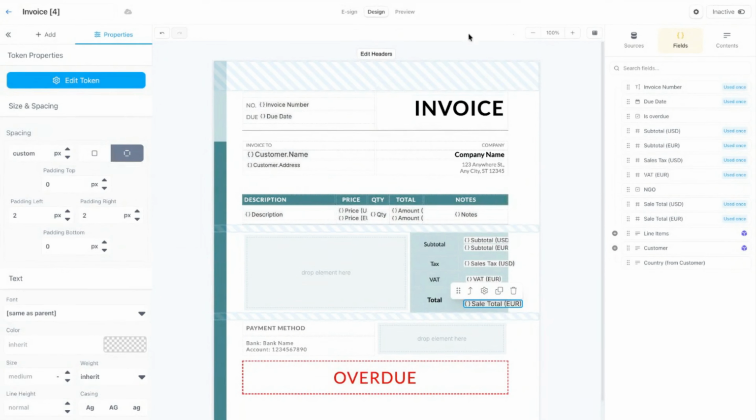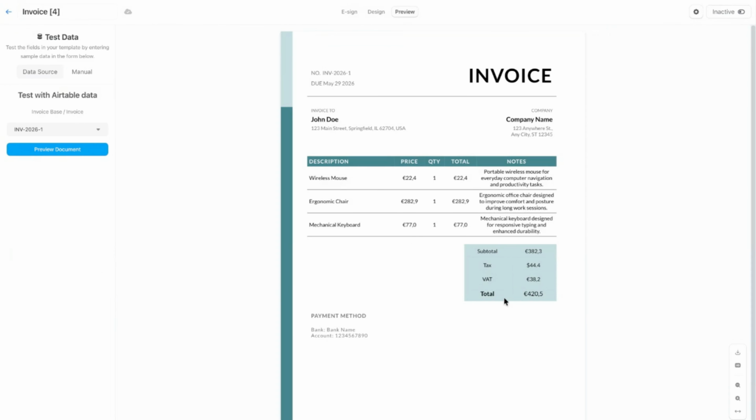Okay, so now we have set up display rules at the token level. Let's take a look at how it's going so far. And this is how it looks.